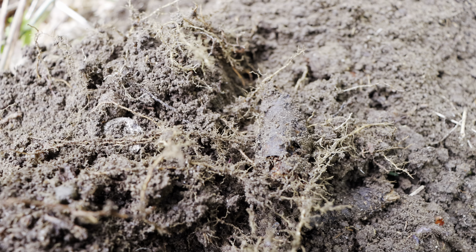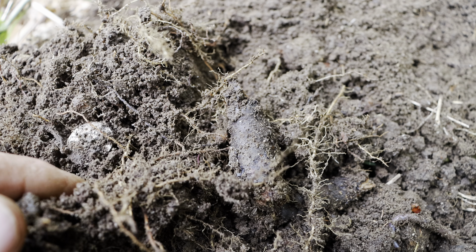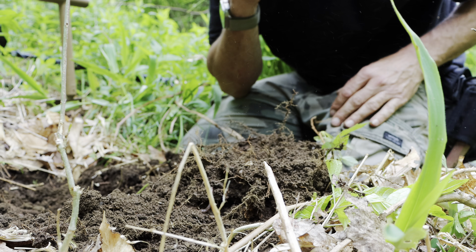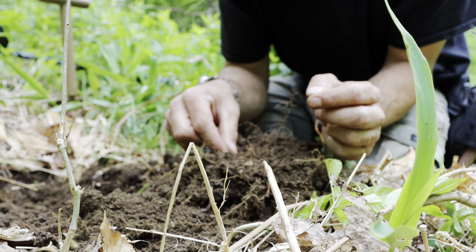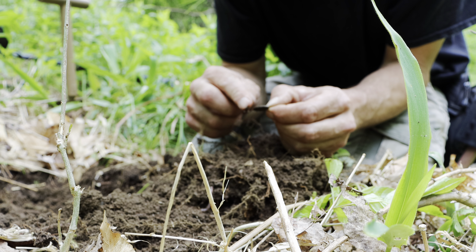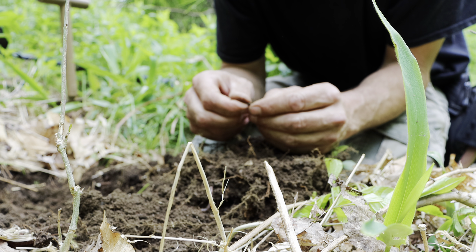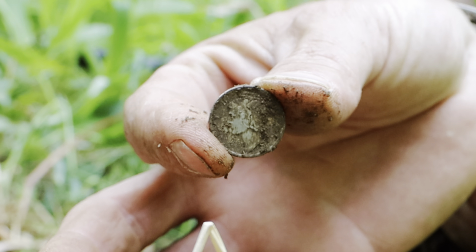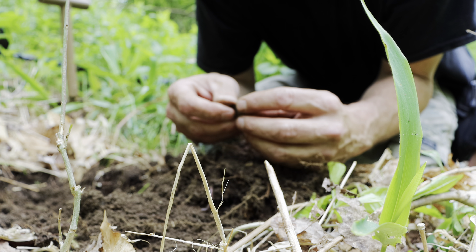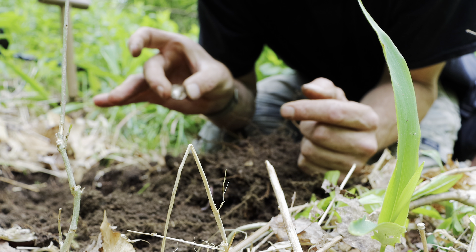That looks round, and it also looks shiny. I've just been beating this stuff down with my coil. I don't really want to rub it, but I want to see what it is. It's a mercury dime — silver, baby! That is awesome. I was thinking for a second there because I did dig a half real here, but I'm just as happy with that.